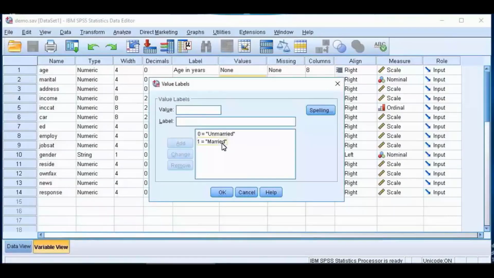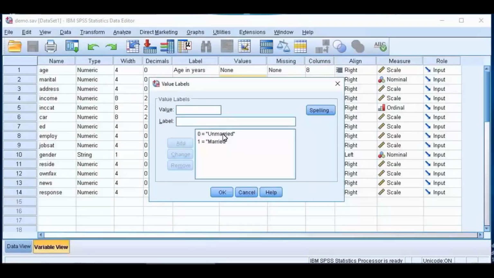So the value label section of SPSS allows us to describe the categories that we're going to use for our nominal variables. And typically in SPSS we don't just put a word in there like married or unmarried, or M or U. We put in a number. In SPSS, nearly everything is a number. So even categories like nominal variables, we put in numbers here and we give them a label.